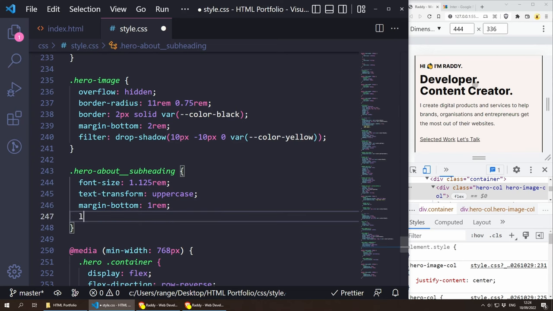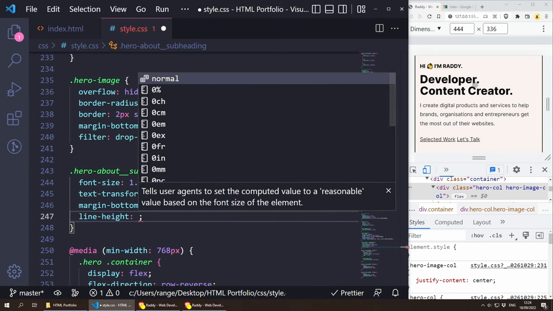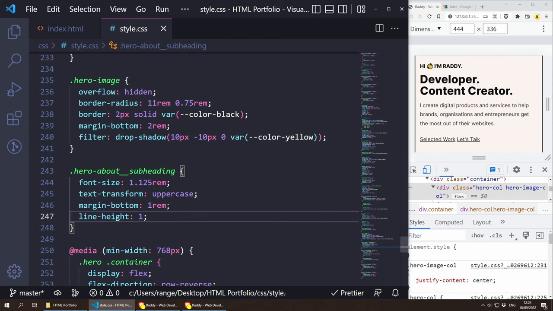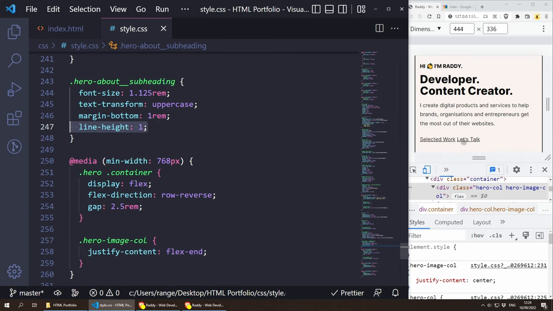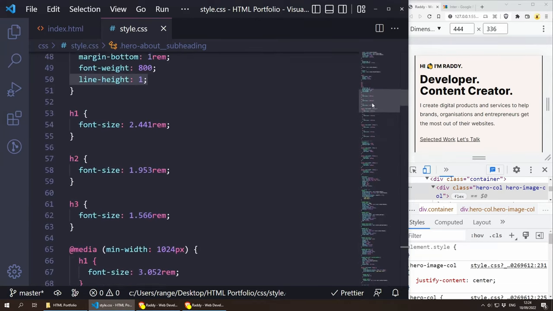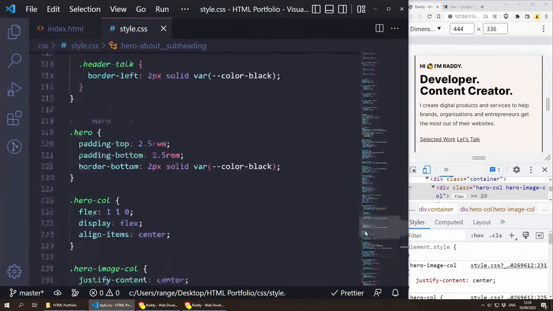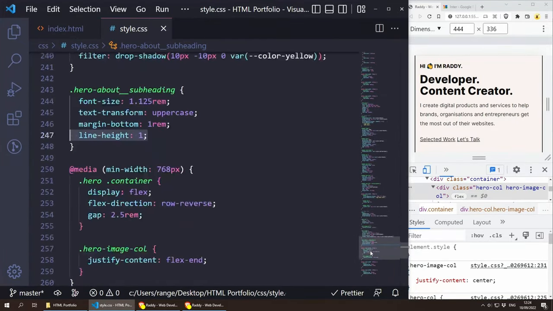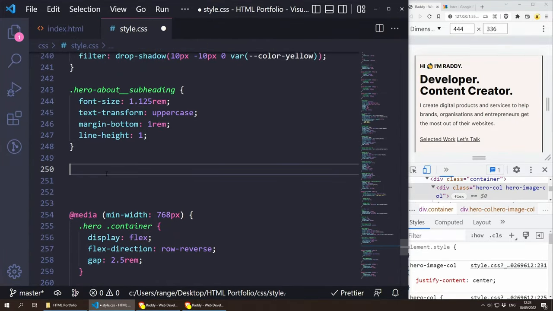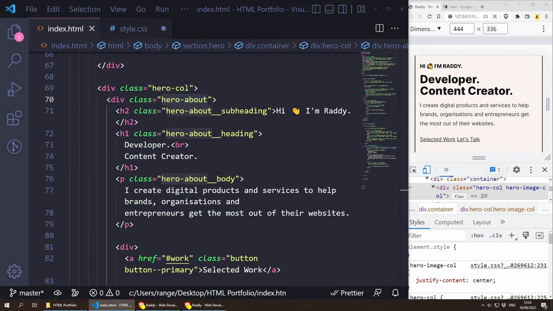And for the line height, I can't remember what I gave it. I think I probably did, so that might not be relevant, but I'm going to leave it here as it is. And for the main heading here, I'm actually really happy with this, because we've already set the global styles for the headings in here, so that's going to work quite well. But I do want to make it a little bit more interesting, and the way I'm going to do this is add colorful dots.